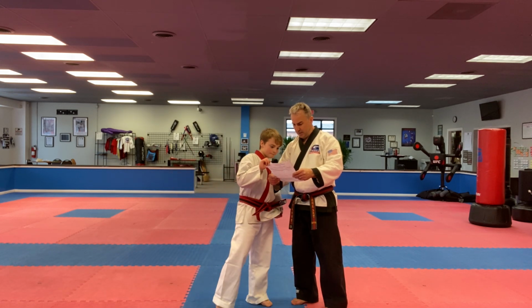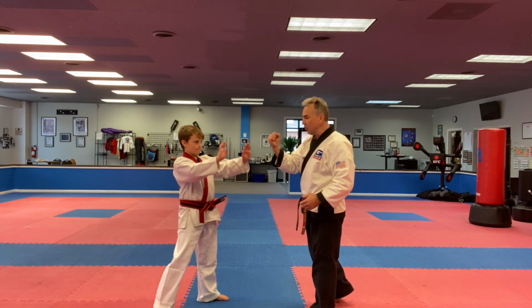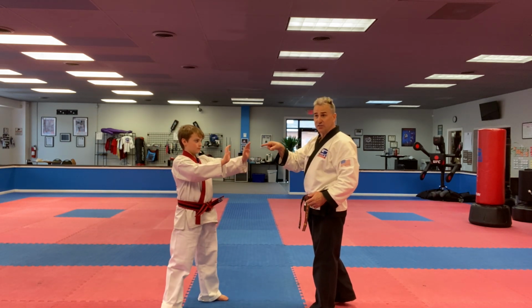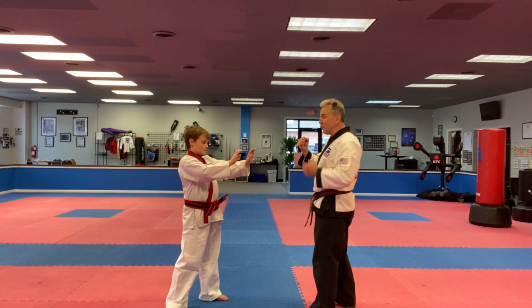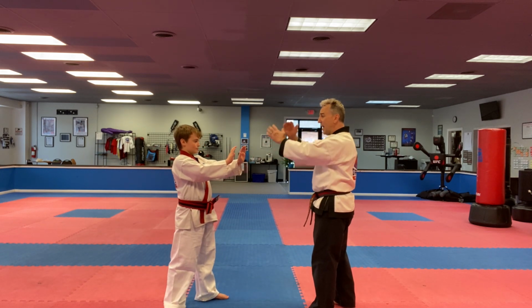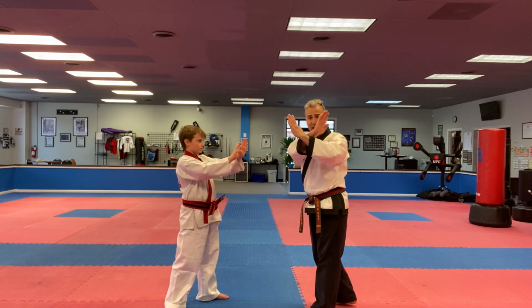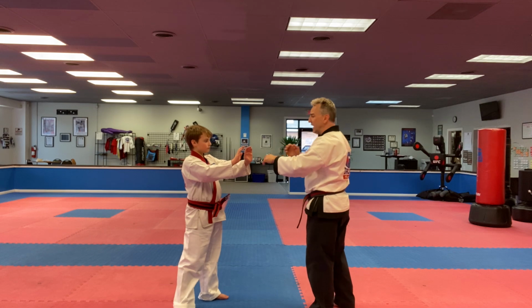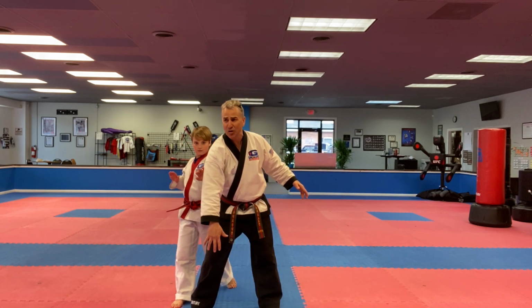Let's see. Oh, hook and straight punch defense. Yes, I did. So I'm threatening to sock him in the nose here. Look what he's got. He's got his guard stance up. Very good job, buddy. So I go to throw a punch. Doesn't matter which hand it is. He's going to automatically X, and therefore he's got two lines of defense that I've got to go through, and then he's going to turn to the side. So the punch comes in, boom, he deflected it. It's pretty easy because he used his angles.